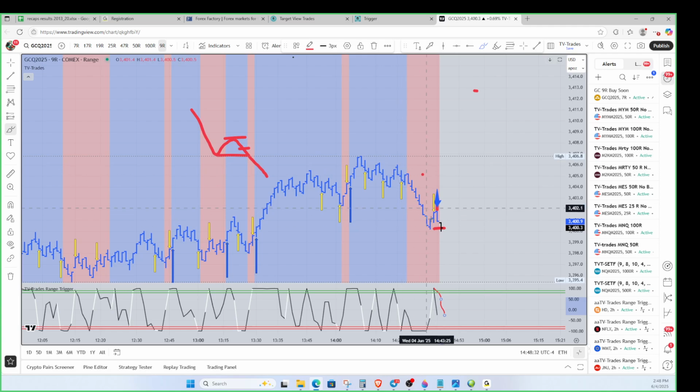Your target area is going to be the whole leg length. If you're doing it the conservative way, your target area is going to be the whole leg length. It can also be the same target area if you're doing it the aggressive way. But with the aggressive way, you would have been entering up here at 1.7, and right now you'd be up 17 ticks. That's $170 a contract.